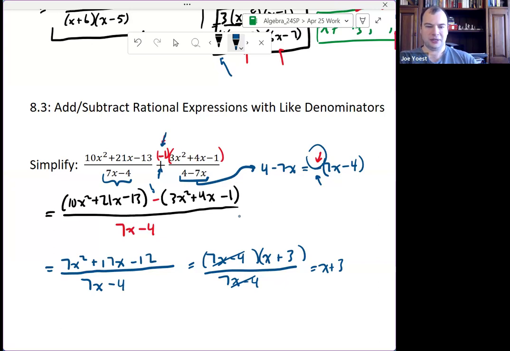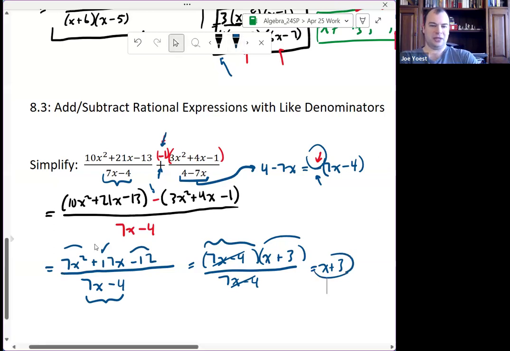And again, using a little bit of test taking strategy here, I'm saying, okay, if this is a textbook problem, I'm guessing that a 7x minus 4 might factor out. If I have a factor of 7x minus 4 in the top, what would the other factor have to be? Well, 7x times x give me 7x squared, minus 4 times plus 3 gives me minus 12. Does this work out? My outsides give me plus 21x, my insides minus 4x. That does give me plus 17x. So I used my surrounding knowledge to help me factor this. And I see a 7x minus 4 divides out, leaving me with x plus 3.